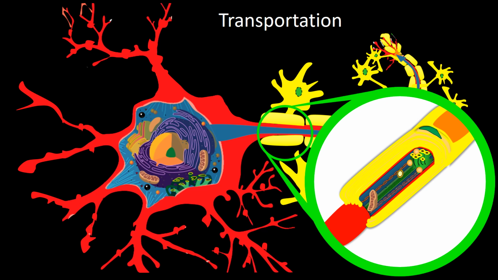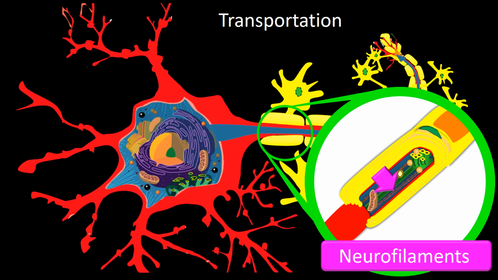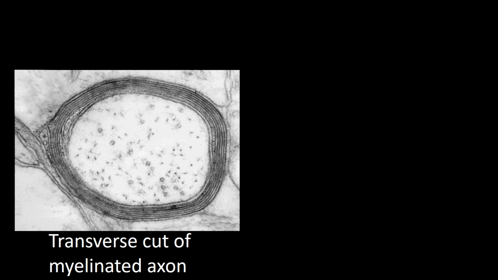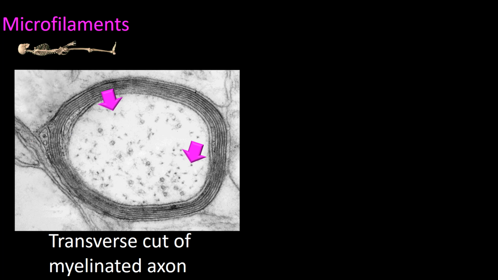These components are mitochondria, microfilaments, neurofilaments, and microtubules. The latter three structures can be readily seen using electron microscopy, as I will show you in the next few frames. This is the same picture we saw when talking about myelin. I am showing it to you again to point out the cytoskeletal elements present in the axon. These relatively compact structures are the microfilaments. They are a component of the cytoskeletal system of the cell, as we have previously mentioned.